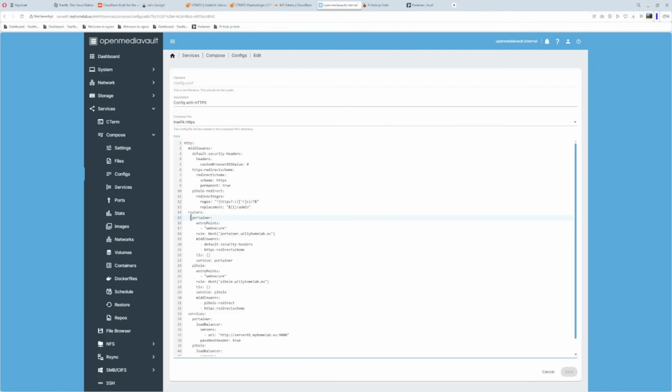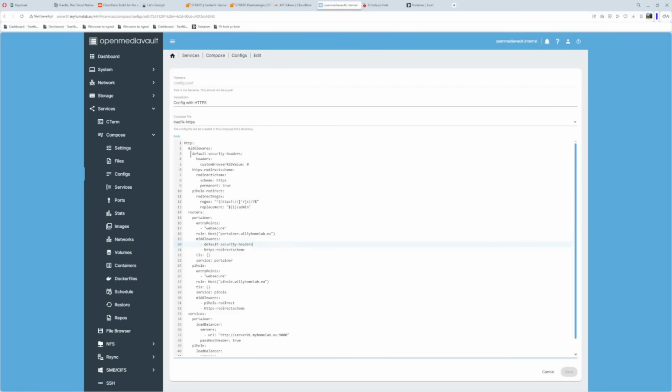So our Portainer. So this Portainer is here. You can call it whatever you want. It's a web secure. Remember that from our configuration file traefik. We have our host name. So Portainer dot and the domain name. We have some middleware.